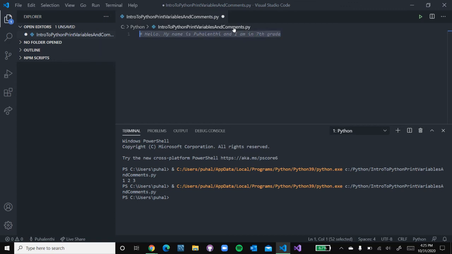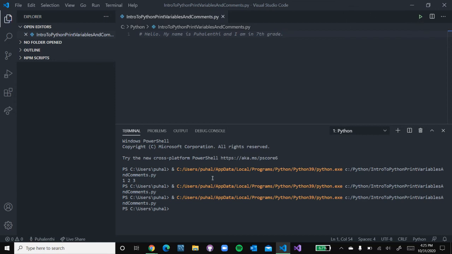Do you think a computer would understand this? No, it's not a human or a robot that will take over the world. But yes, as you can see, it actually ignores this whole line of code. So after the hashtag, anything in that line is ignored. But if you do print hello, let's see what happens.